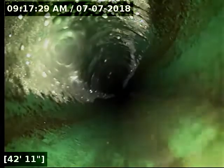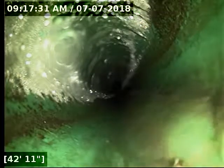Well, transitions here about 43 feet out over to 6-inch 3034 PVC pipe. Looks like we have another spot here with some standing water. That's actually a very common spot to get standing water at the transition point. You got two pieces of pipe getting installed often at different times, and if you don't match that up perfectly, you end up with a little standing water there. Both of those we'll look at on the way out.